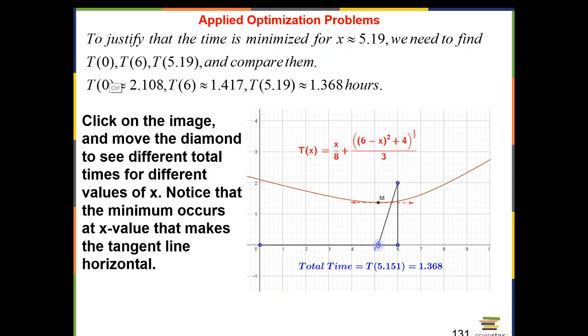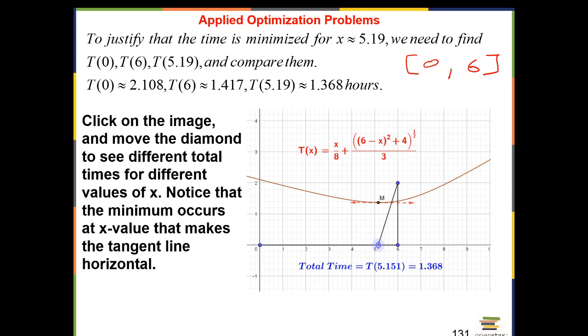So here we go. So T of 0, which is the left endpoint, T of 6, which is the right endpoint, right? Remember we had 0 to 6. X could be any of these numbers. So we find the endpoints and we find the value at 5.9, right? Remember our domain was that. So the other one, 6 point something, is outside of this domain, so we don't want it. And so T of 0 is like 2 point something. You can substitute in the formula and see what you get with the calculator. T of 6 is that. T of 5.9 turns out to be that one.